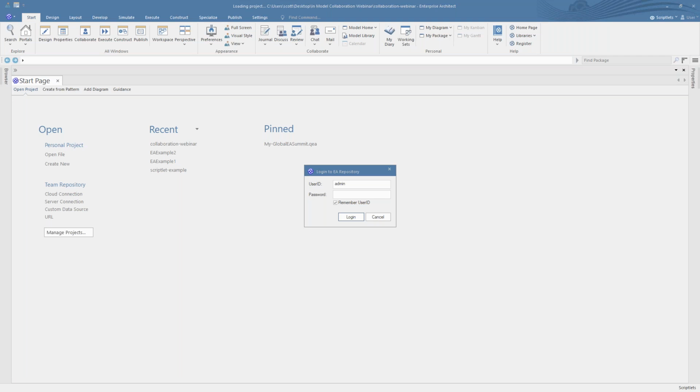As I said in the beginning, the focus of this is looking at Enterprise Architect 16 and some of the new features. So thanks for your question, Ralph, and it does highlight an important aspect of this project, which is that we're looking at Enterprise Architect 16.